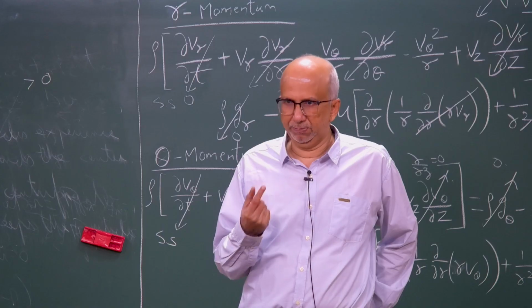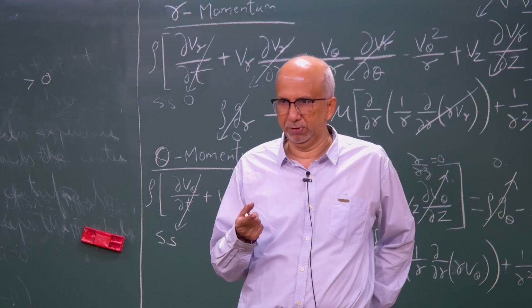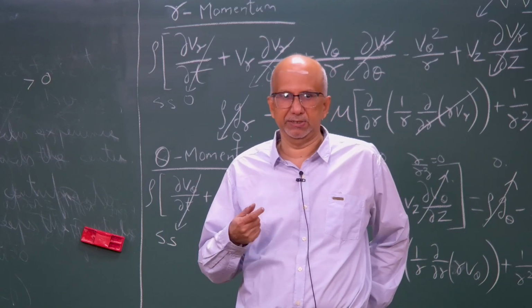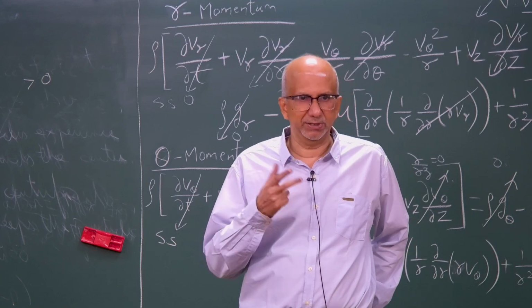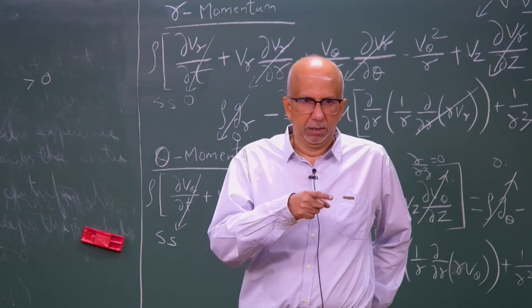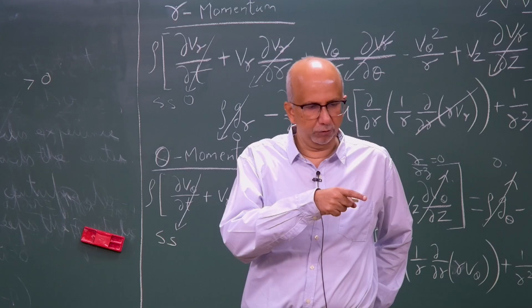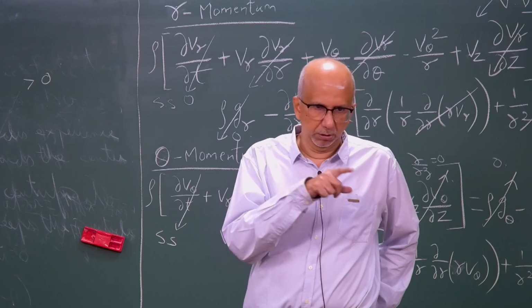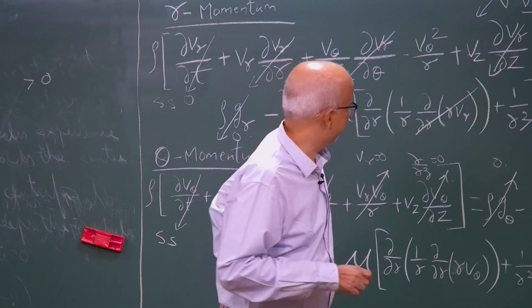If dp by d theta is not 0, let us say it is positive, or it has to be positive for some distance, negative for some distance. So, physically how can that happen, right? So, you can therefore argue any which way you want and figure out that dp by d theta is 0.